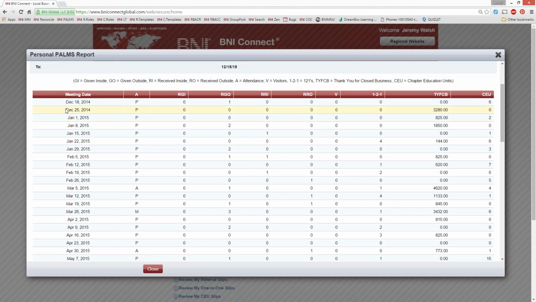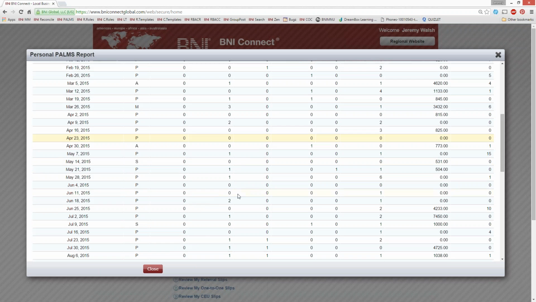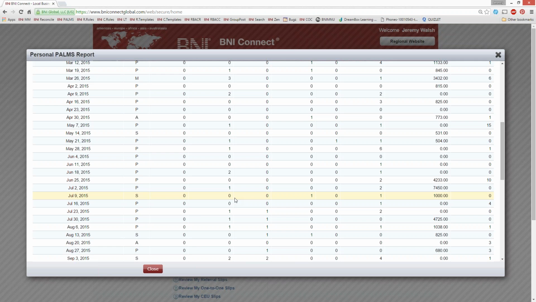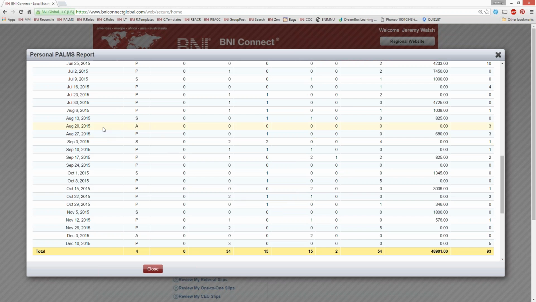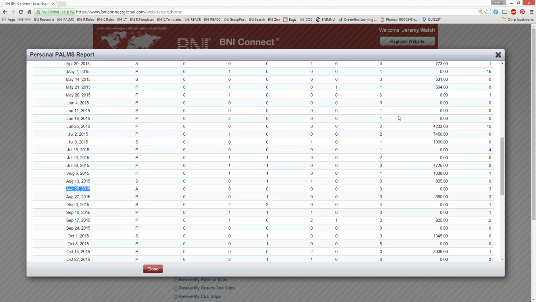We can see here for 1 year, it will tell me week by week exactly what was entered for me. So I can go to the vice president or the leadership team and say, you know what, I really don't think I was absent on August 20th, as opposed to saying, well, I wasn't absent 3 times last year. This is a much more exact way to troubleshoot that. And if corrections need to be made, I'll show you how to do that in just a few seconds.